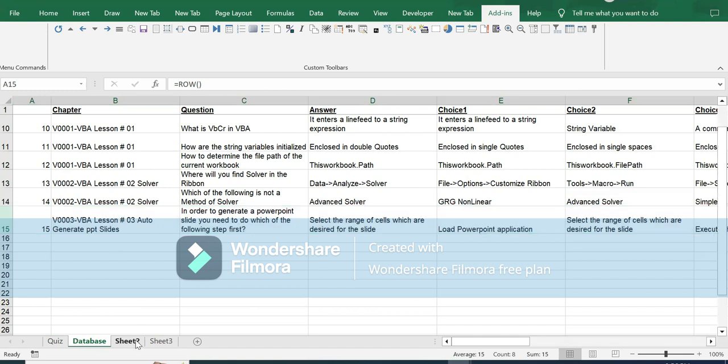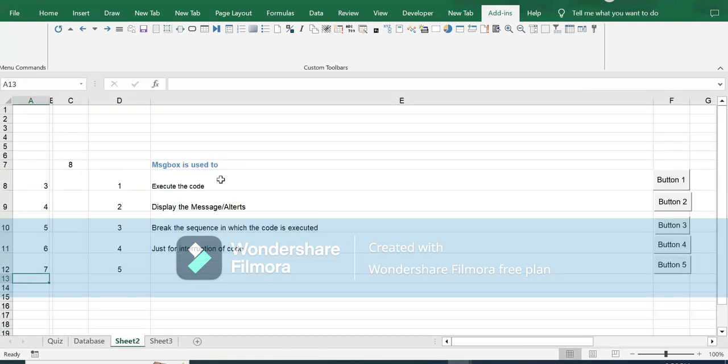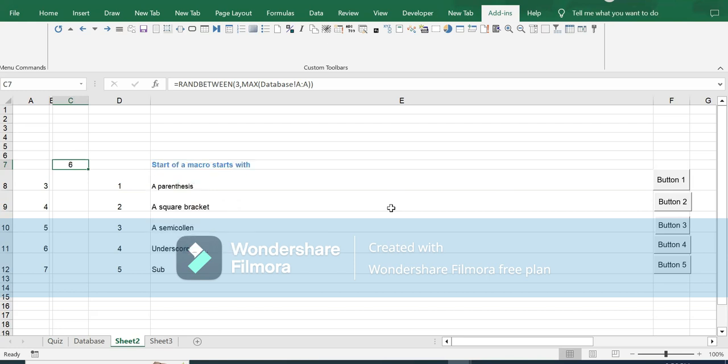You can further add more questions to test your memory, and that's how you also have a different look of this quiz, and this quiz depends upon random selection, right? Each time you press calculation or F9, for example, it comes up with a new question. Very soon it will come to the question which we have just added.